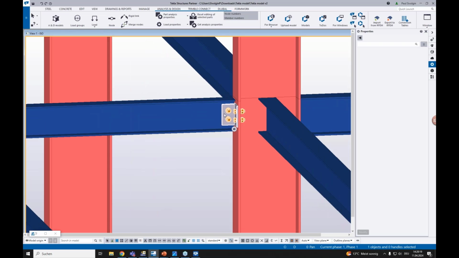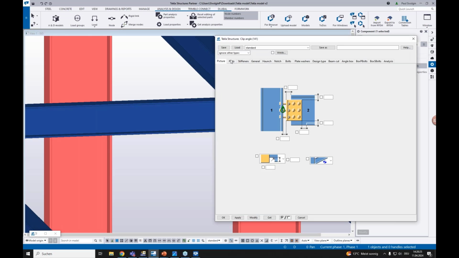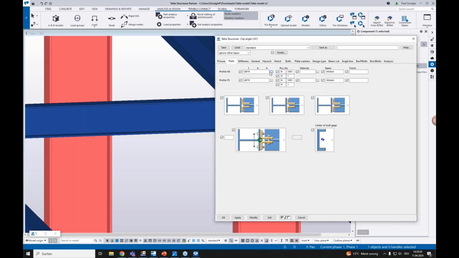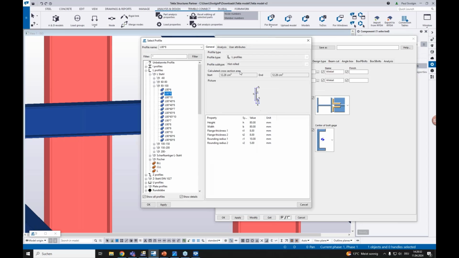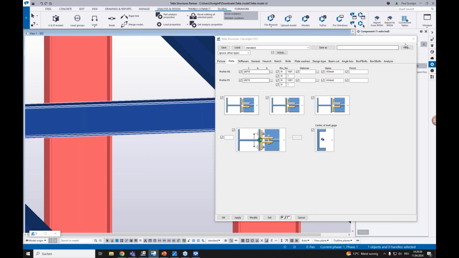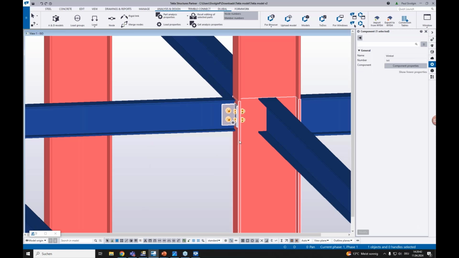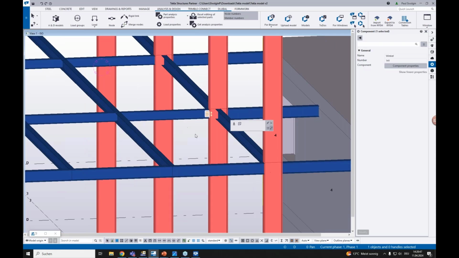In this component, this plate is defined as a profile, and here you see this plate is only defined as a normal profile. When we generate this analytical model, we also generate analytical elements for these profiles, and we want to avoid this because we want this analysis model only for the general steel structure.